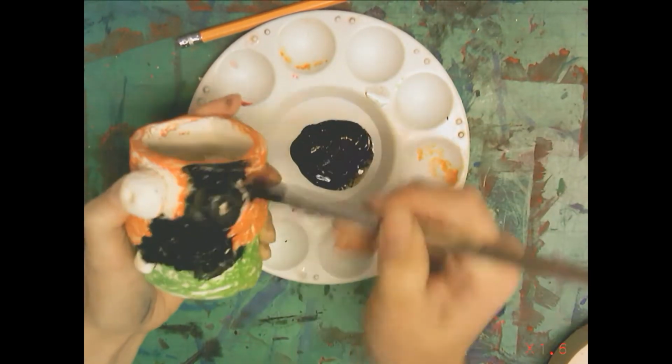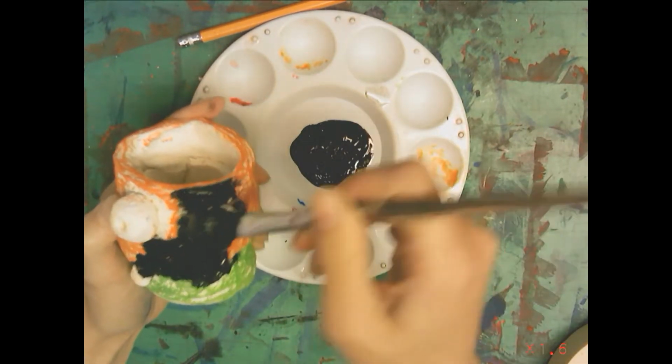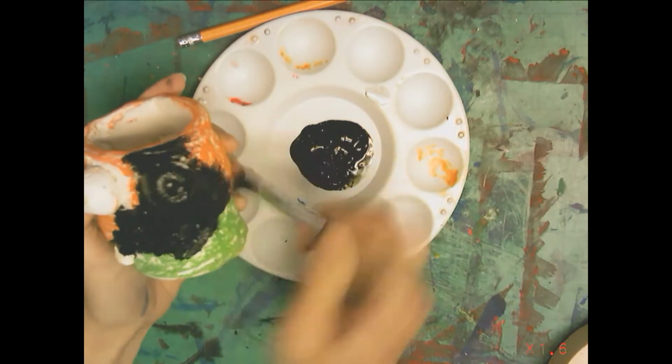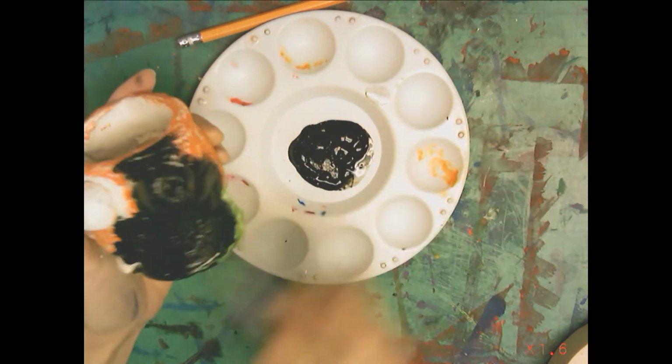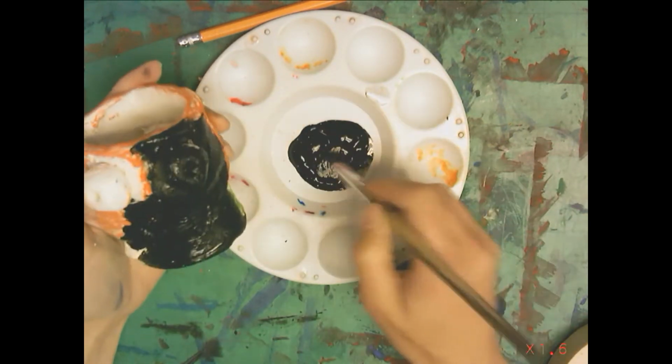Okay, now this paint dries pretty quick, so use the corner of your brush to dig into some of those weird little areas. And you want to do this in two steps. So I'm going to do the front of my monster, and I'm not going to touch the back of it yet.